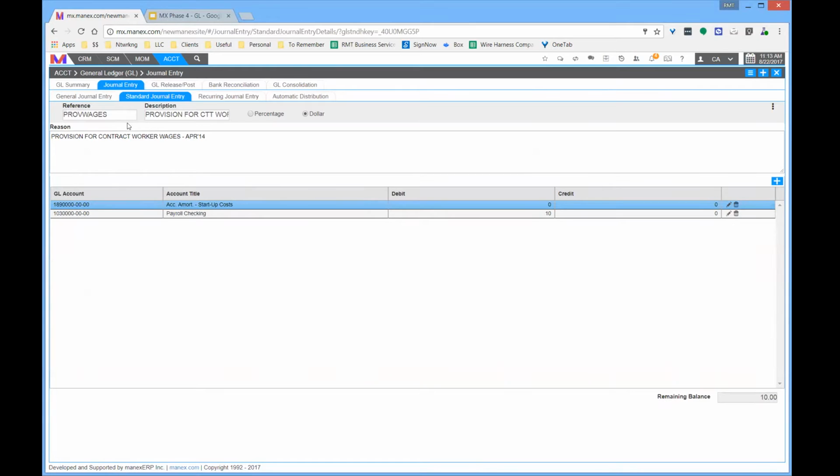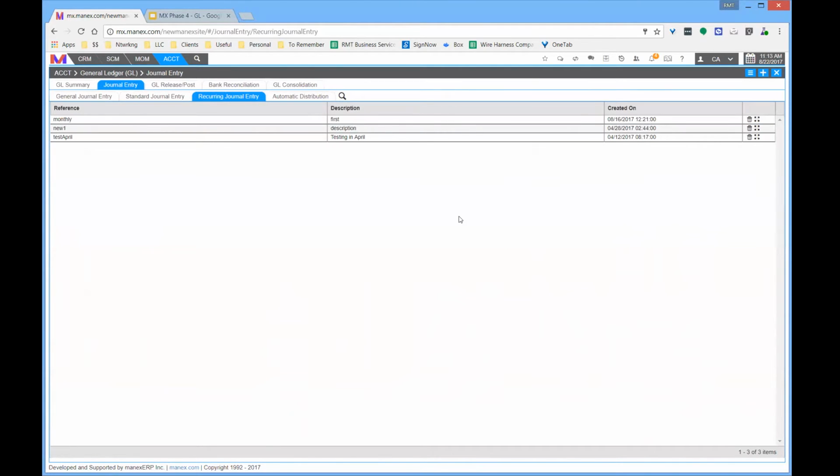Put in the reasons, the descriptions, indicate if it's based on the dollars or percentages, put in the different GL accounts that are impacted and the debits and credits that are related to that. And once this is defined, you can just select that transaction to post to your journal as often as you need to.